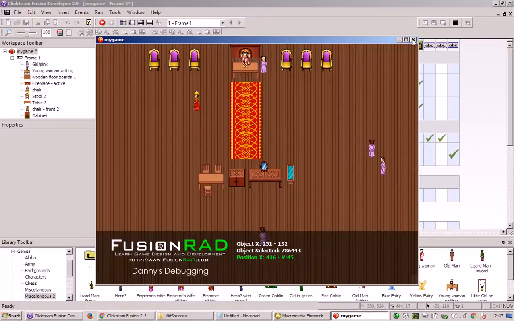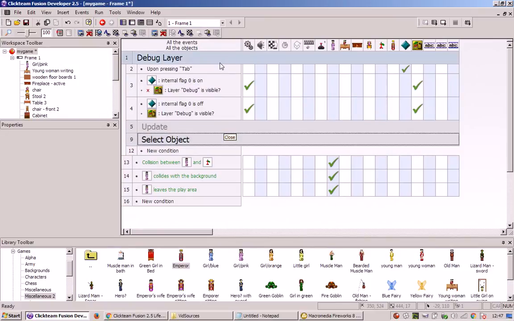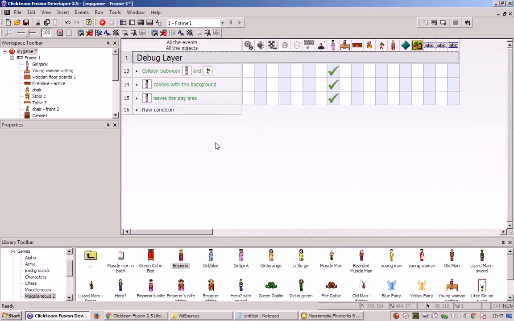Now, another useful trick to having a debugger is you can actually tell when events are true also. If you've got a game that's 600 events long, I've developed some games that are way over into the thousands of events long. Sometimes you might have an event and you don't know whether that event is firing or not. There are a few tricks to test this, like you can play a sound effect in that event, so if the sound effect plays, you know the event has become true. But sometimes it's good just to do it in the debugger.